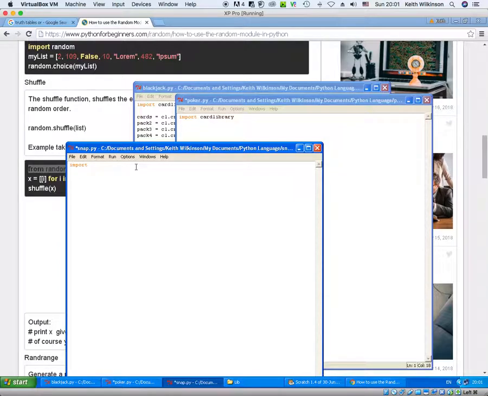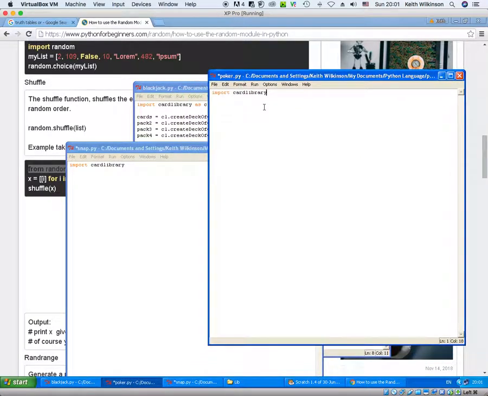Import my card library, and for each one of these, just create a deck equals create. Ooh. You noticed what I did wrong there. I need to start off with card library dot create deck of cards, print deck.